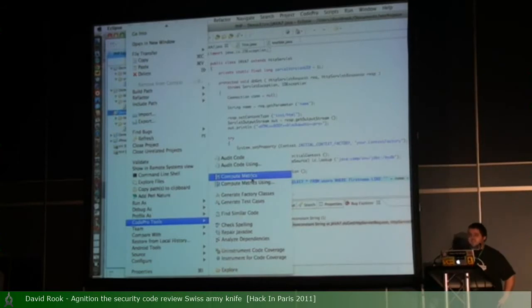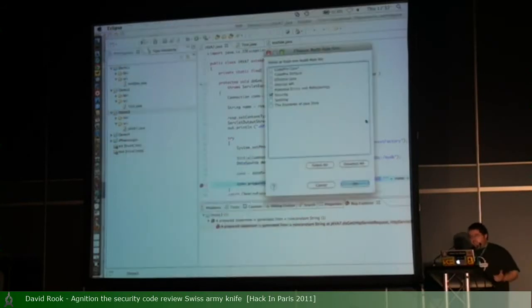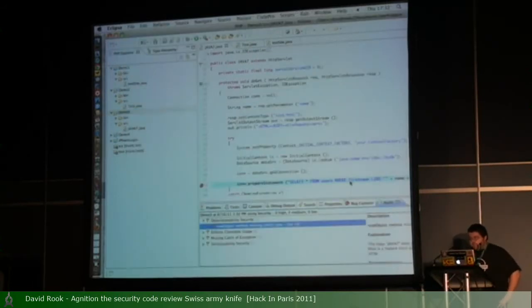The metrics count is actually quite useful because it gives you an accurate lines of code count in a piece of code. And we already know from the earlier slides how much a human can review. So you can start to say, well, I can do 1,600 lines of code in a day, this project is X amount of lines, so it's going to take me a certain number of days to review it. So we run the security checks, and you can see it finds a few issues, but it doesn't find what we've already said is a pretty simple SQL injection vulnerability, right?